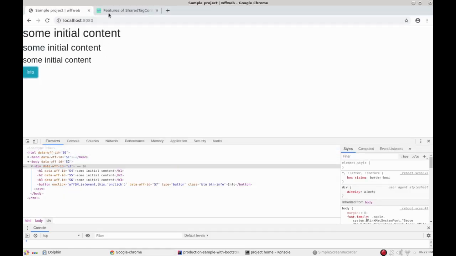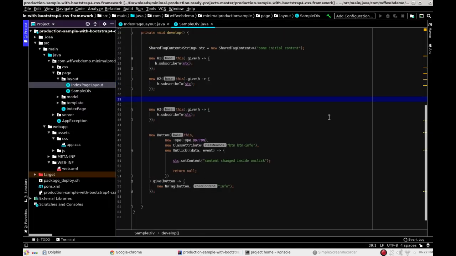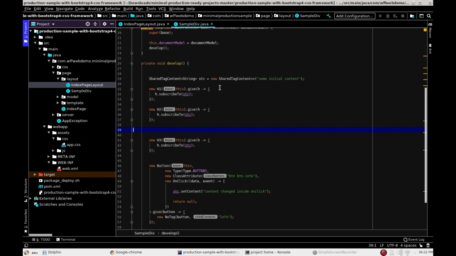So the next is setting the formatter. So why do we need a formatter? Because there are cases where we need to show content in different formats. In this case, it may be fine, but let's see another example.